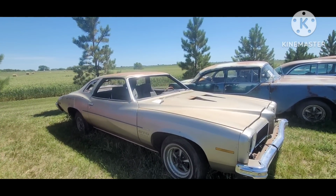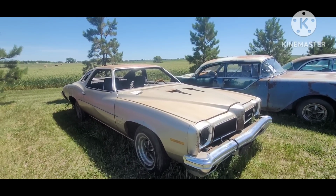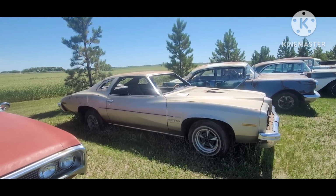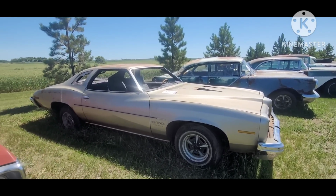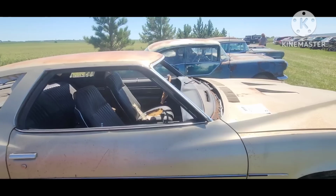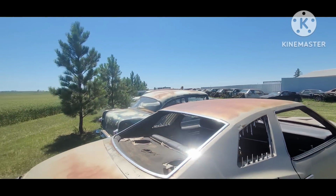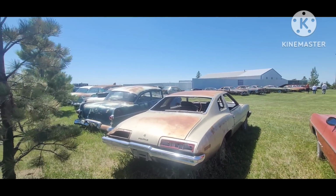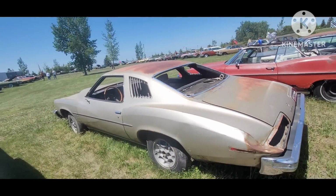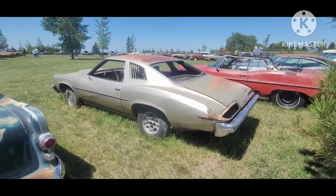So here's your in-between GTO, between the old A-body and the 74 Nova body. Not necessarily the GTO that everybody's gonna go crazy over, but this Colonnade body was one year only for the GTO, and so it really is a unique, significant piece of the history of these cars. Sadly, this thing's been vandalized, and taking it back would be a definite labor of love. So one of those, unfortunately, that either needs a parts car or it is a parts car.